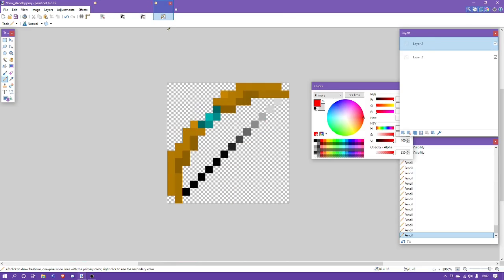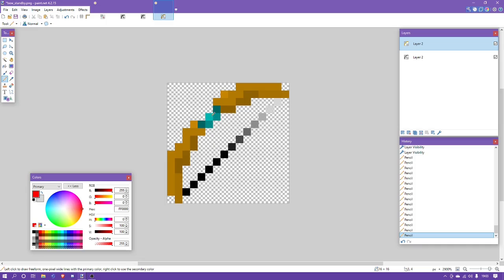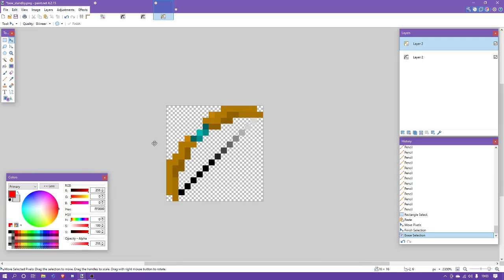Now if you're just going to delete it all like this, you will not need to give credit to the other person, but make sure you do when it's reminiscent of the old pack, or you've used certain parts, or you've maybe gone, yeah, I like this bit of the string, I'm just going to copy and paste it onto my other string, etc. You know what I mean? So you have to be very careful with stuff like that. But other than that, you've got a bow here.